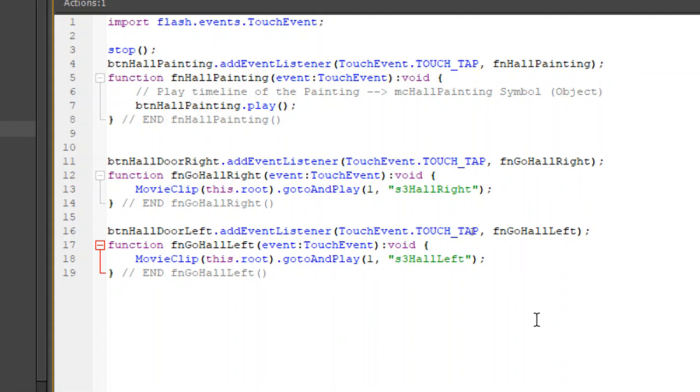So now we've got it all set up for the left and the right directions. We will do the right hallway first because that's going to be pretty easy. It's going to be very insidious. A person goes to the right. There will be things there, paintings and doors and stuff that they could interact with. I won't set it up at the moment during the lecture. You could set up that tapping that painting looks like something's going to happen, or trying to grab that door looks like it's going to happen.